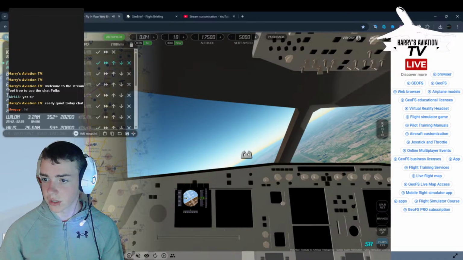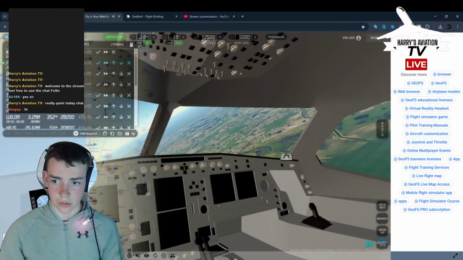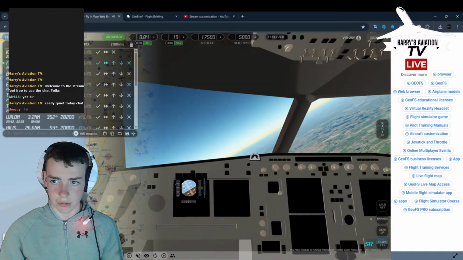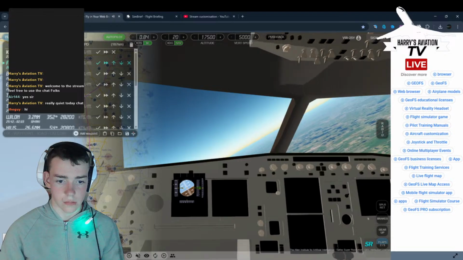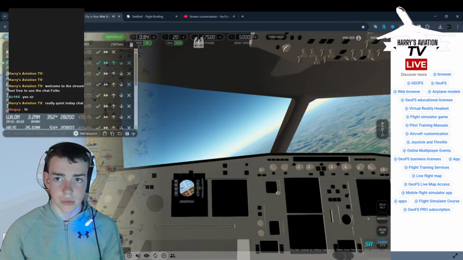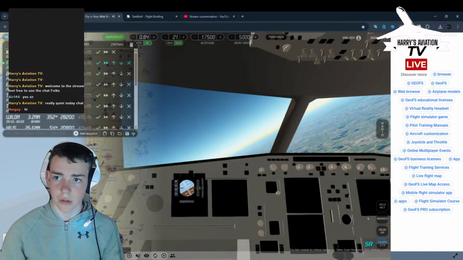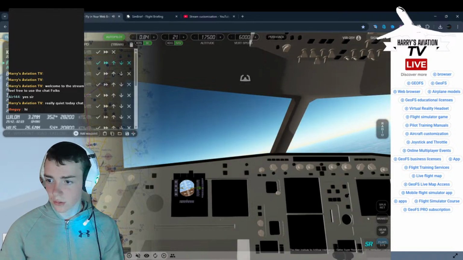We're going to maintain our current heading, which will be, and then after changing S400 we climb and go ahead and bring our flaps up.